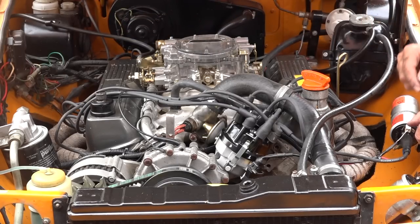3, 4, 5, 6, 7, 8. That's how simple that is. So now it's time to crank up the engine for the first time and see if it's going to run. I don't know. We'll see.